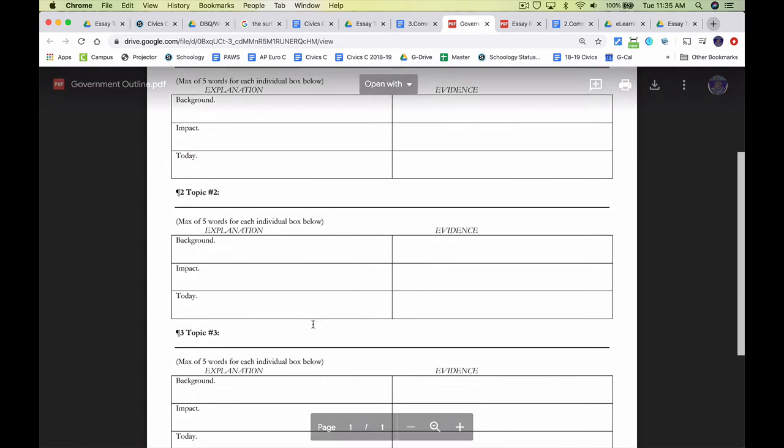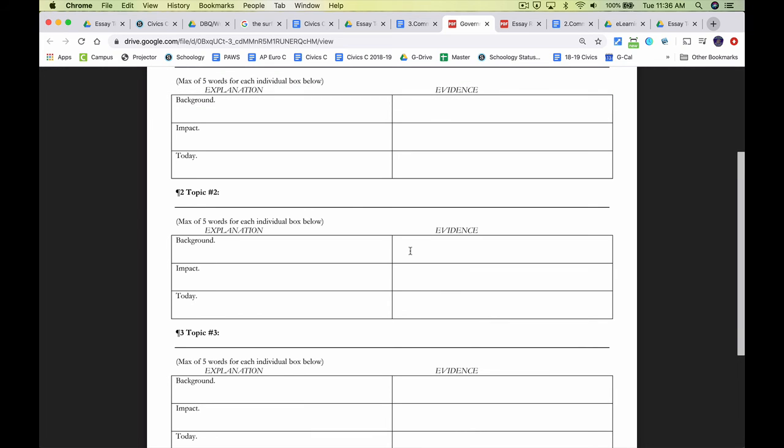You're going to then go down and repeat that. So you're really kind of doing this pre-writing, and you will get to use this when you write the essay. Now, we may write it at home if we are at home for the rest of the year, or if we find out we're coming back May 15th, we'll come back and we'll write it back when we're back together. But we want you to have this all done and ready to go, okay? When you have this all filled in, you're going to upload it. Now, if you have any questions on it, are you doing it right, etc., this is where you can reach out to your teacher.